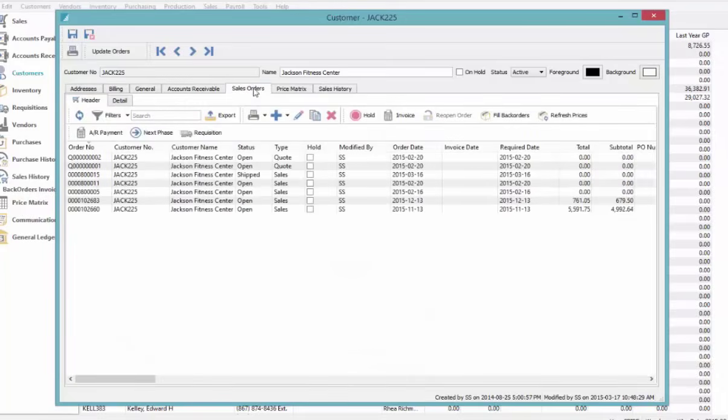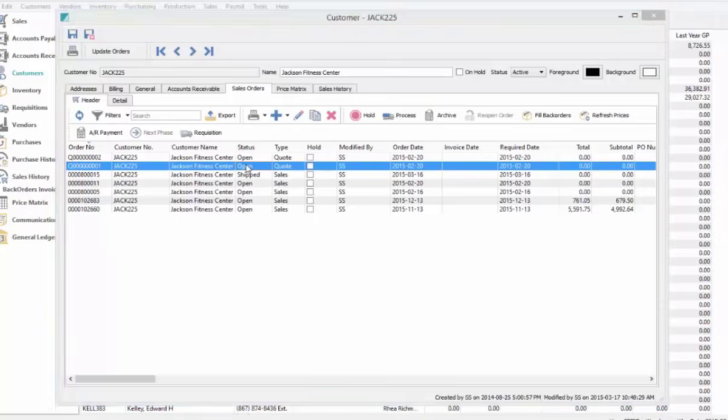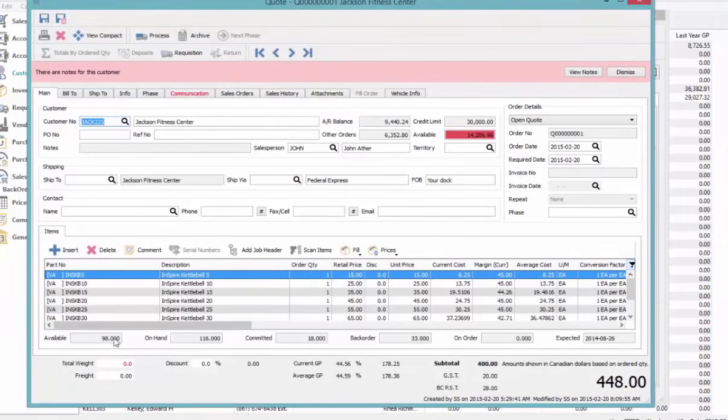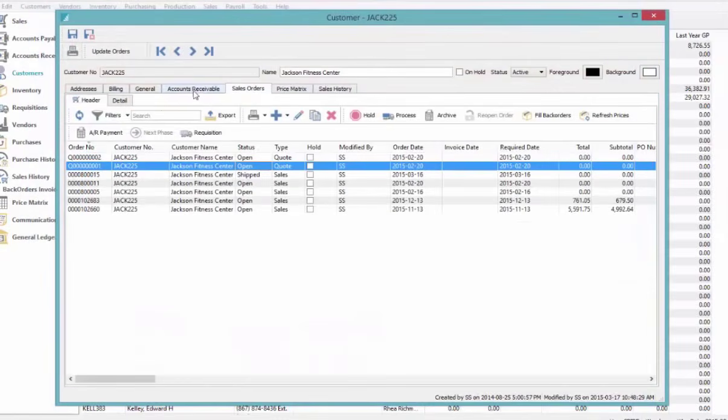I can look at open sales orders. So this is all their open orders. Not only can I look at them, I can go ahead and open it up and edit and change and add to it, print it, email it, invoice it, all from within inside the customer. In Spire, we don't make you go to other places in the program after you found the data you're looking for. There's no writing down a number or printing off a report and then going to another part in the program to find or print the information you want out.